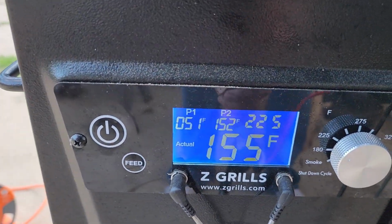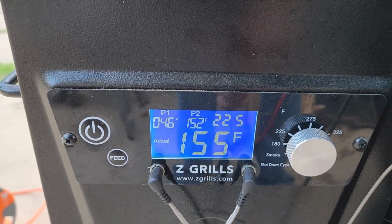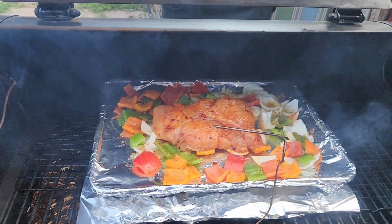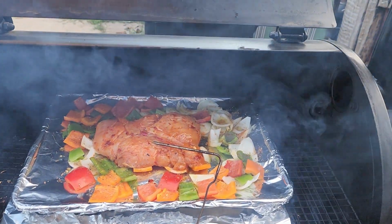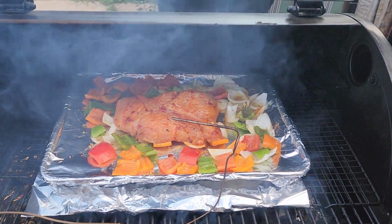Alright, our chicken is sitting at 48 degrees and falling. Alright, let's get this lid closed up so this stuff can get cooking. I'll bring you back in about an hour.